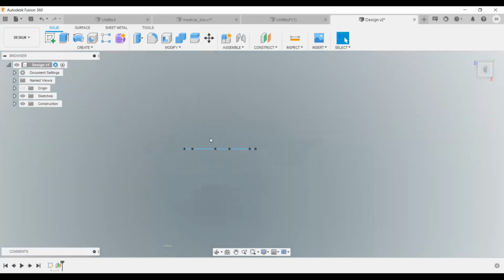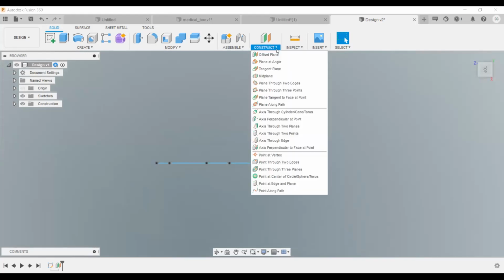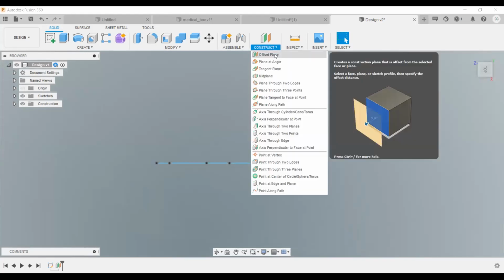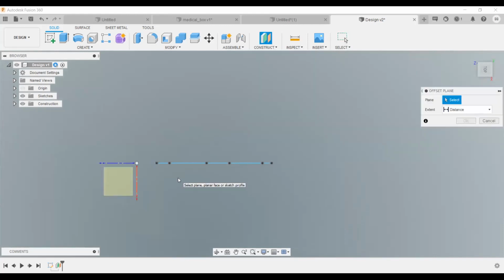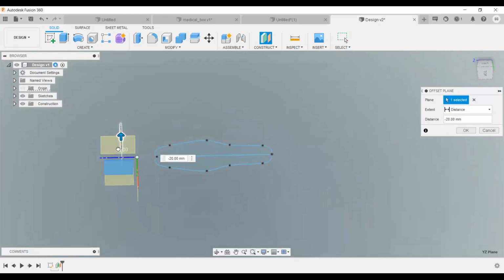Repeat hapo kwa offset. I click construct, then offset plane. Then the plane which you want to offset is the plane parallel to this line, which in this case is this plane. So hata ukidrag hivi juu utaona.